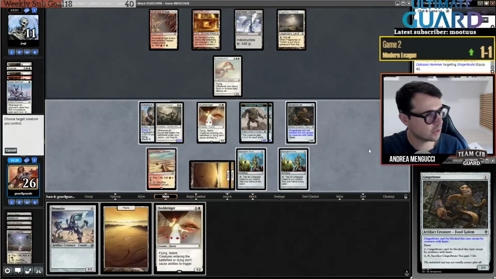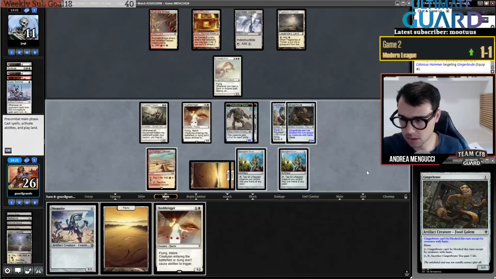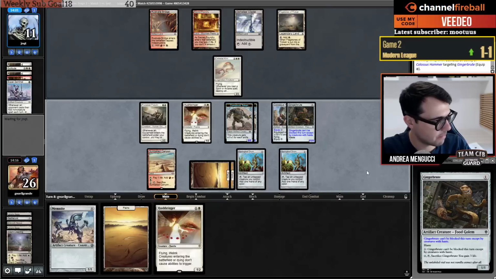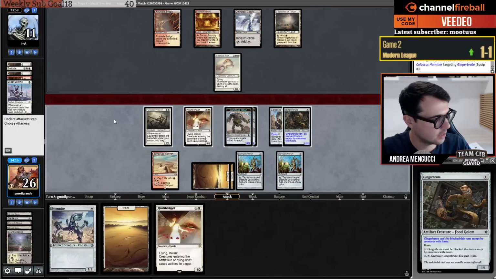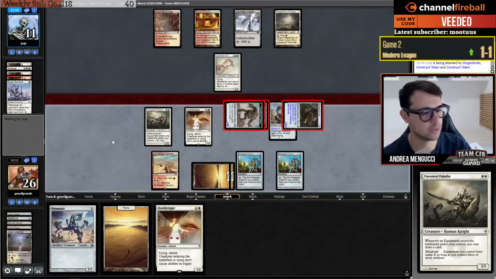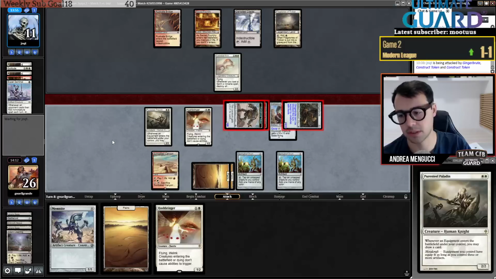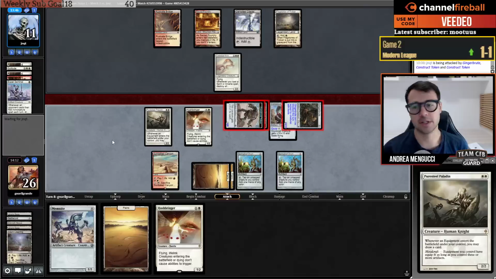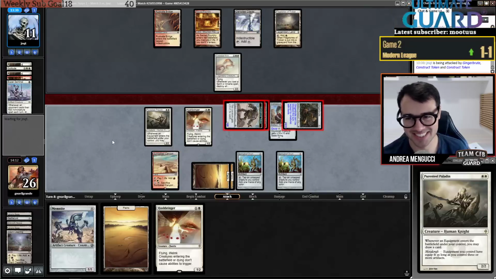Let's put a hammer on the little Gingerbrutolo. And let's go to combat. Attack, attack, attack. Not even doing the math, chat. I hope it's lethal. If it's not, whatever. We're gonna get another turn. Yeah, I slow roll the content.